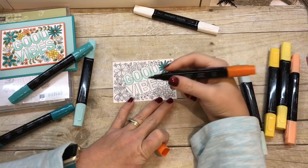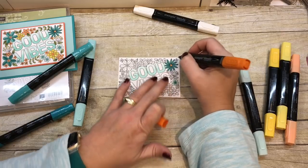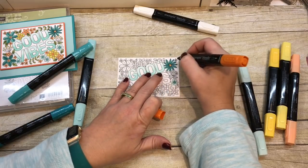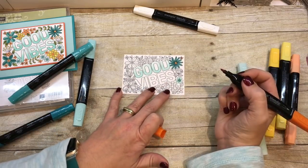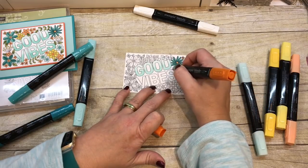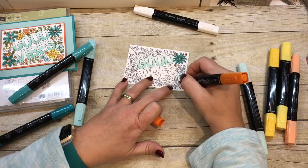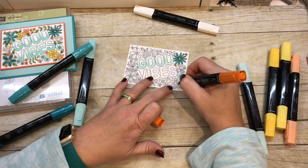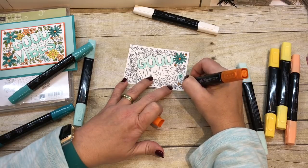Okay, speaking of Pumpkin Pie, we've got a whole bunch of little flowers like this right here. This one, so I'm going to do dark Pumpkin Pie in the center and just a little touch, and then I'll do the rest in light. Same, you can see there's a whole bunch of these flowers, so that's kind of how I'm doing all of them. Same with this one. I'm going to do dark on just the outside of the petals and then light on the inside of the petals.